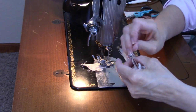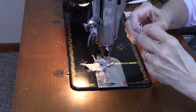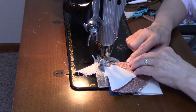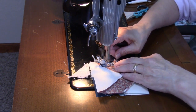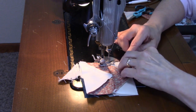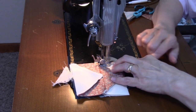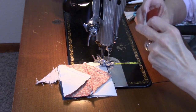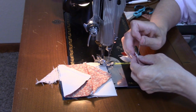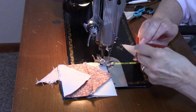Okay, I'm going to pin these together here because we've got these 2 diagonal seams that are going to meet. So I'm going to go ahead and pin those together. Okay, and then these 2, I'm going to do my pin method here. Go through the points of each of these 2.